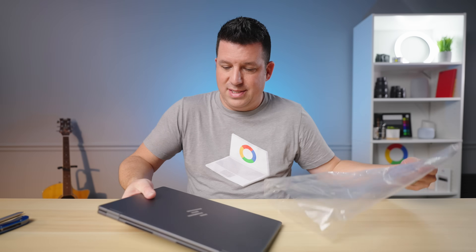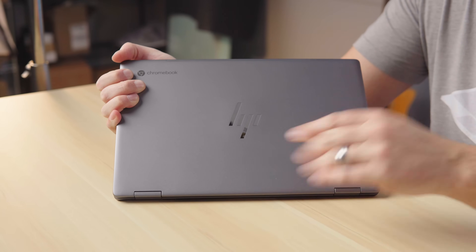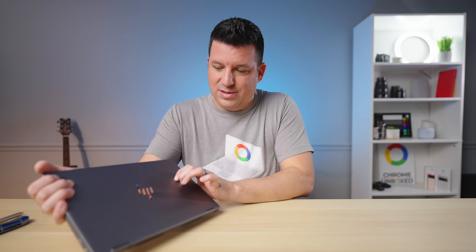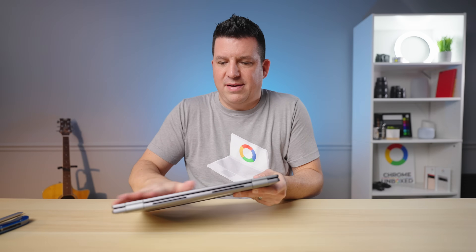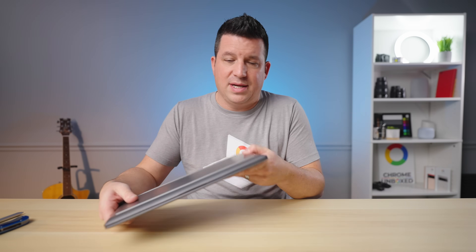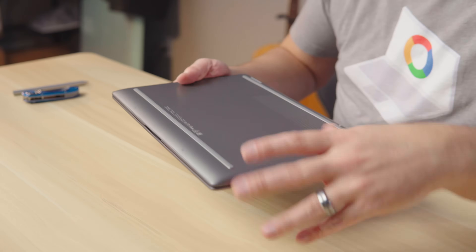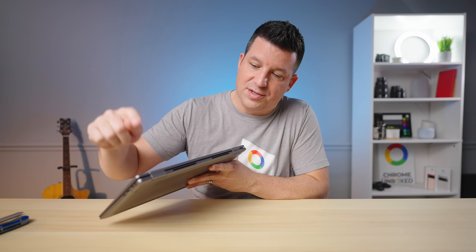Just like last year, this thing looks great — it's an attractive Chromebook. They've got the cool new HP logo, those four lines that make the HP logo. I think HP should replace all of their logos with this one — it's a really cool look. The color is really nice, it's aluminum on the top, and it feels like probably a plastic bottom, which is completely fine — that's the place to put plastic. We've got some fan ports down here, big nice feet that give it a great grip on the table. The hinges are really cool looking with an indention right where the Chromebook meets, giving it a nice cohesive matte finish across the back.